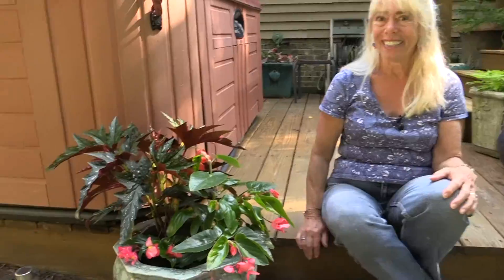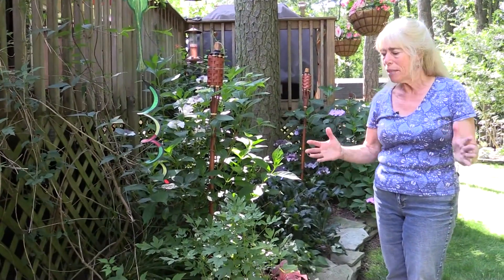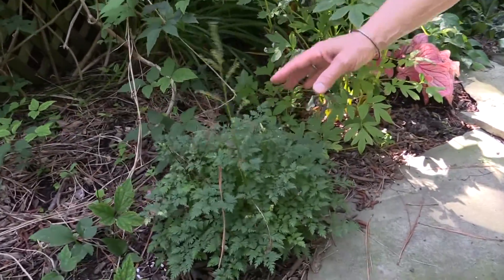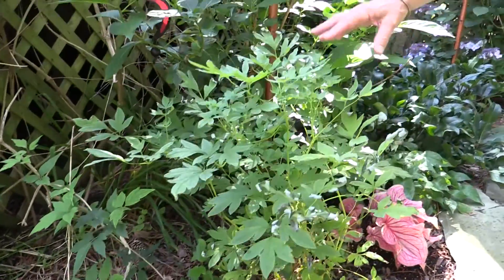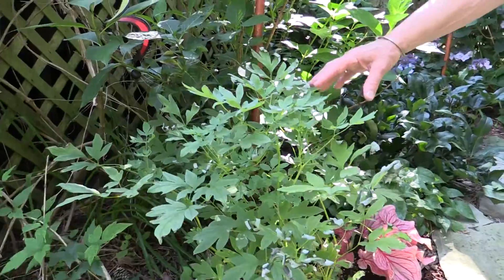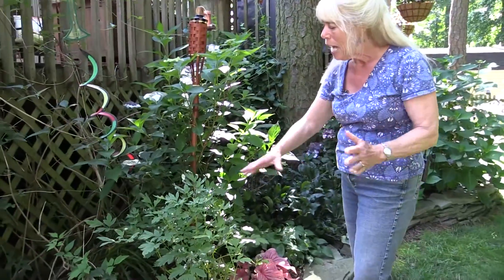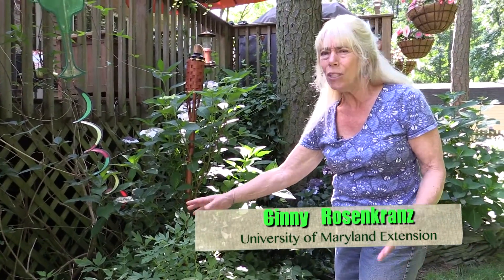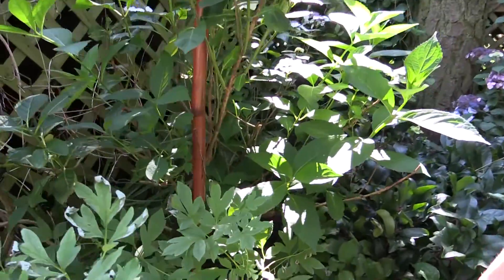Let's take a look at what other wonderful things are actually thriving in the shade in this hot July weather. Some shade-loving plants are perennials and usually have a time where they bloom. This is an astilbe - it bloomed earlier this year and even though it's not blooming, you still have this beautiful fern-leaf foliage. And this is a gorgeous bleeding heart - the Chinese bleeding heart. It had arching branches with beautiful flowers that look like little hearts with a little drop of blood on them. Now it's just beginning to go dormant, about ready to fall apart, but it's hidden by this beautiful hydrangea and gorgeous caladium.